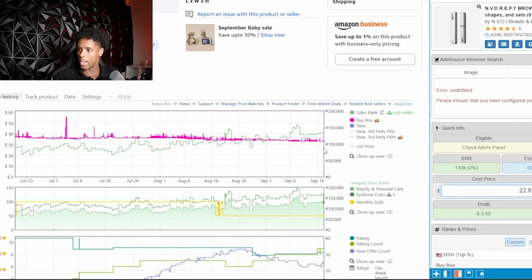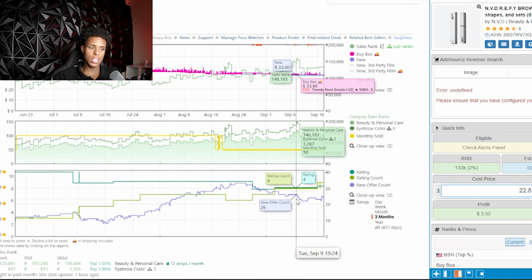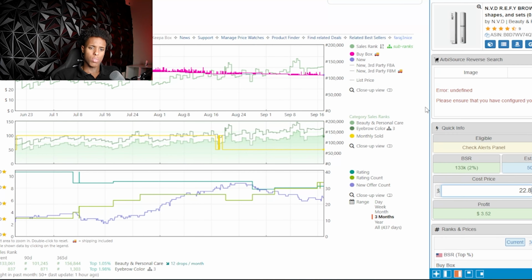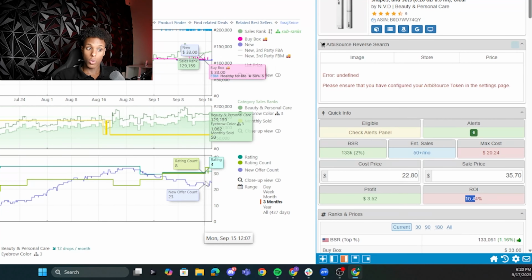Profit is there, ROI isn't. We would FBA this and win at a higher price. Offer count, right? There's only 50 plus sales a month. There's 26, 28 people on this listing. So not the biggest quality. I mean, this is a profitable product that we can buy and make money on, right? But do we really want 15% ROI and competing with what, 25 people?